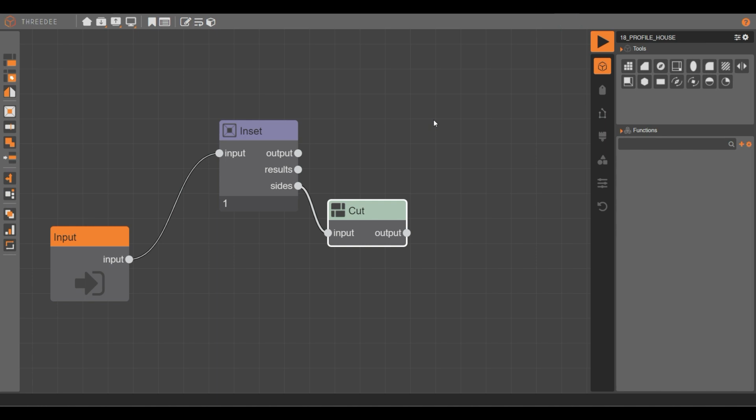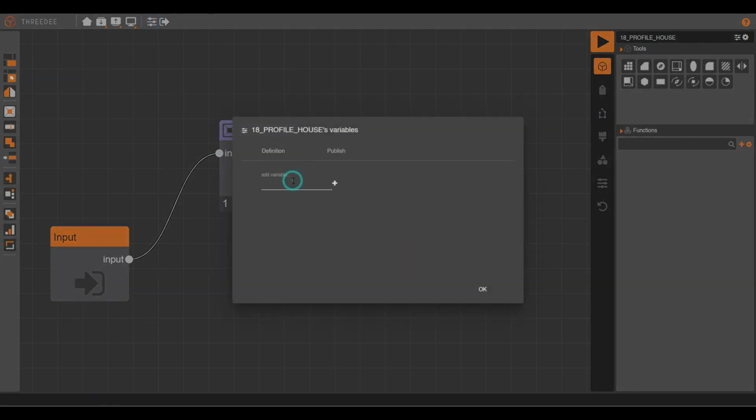Now I'm going to define 3 different profiles. First, I'm going to define variables. That will be B1, B2, and B3.